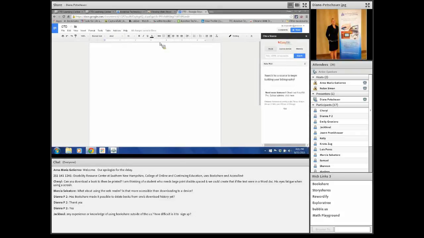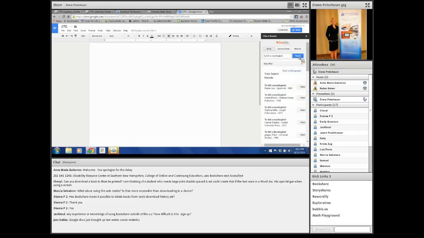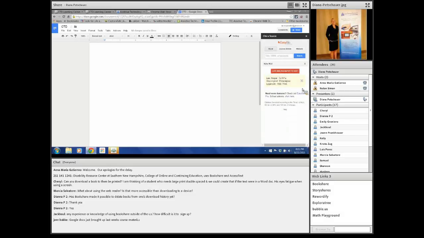Now maybe the student's written 5 pages or 10 pages. They're ready to cite all of their sources and put that bibliography right into this Google Doc. So it's now available to the right-hand side. They could cite a book, a journal article, or a website. They could type the title or the ISBN number. So I'll just put in a title here. Now, if you put in the ISBN number, you'll certainly get to the specific book that you want to find a site for. So I'm going to choose the first one here, To Kill a Mockingbird.